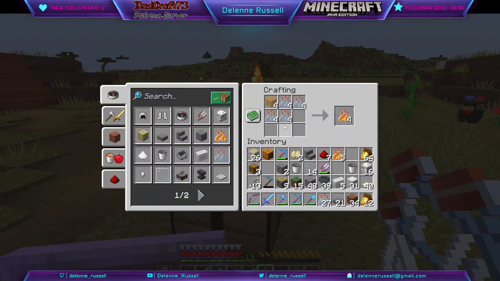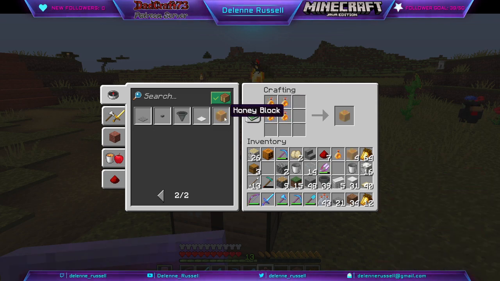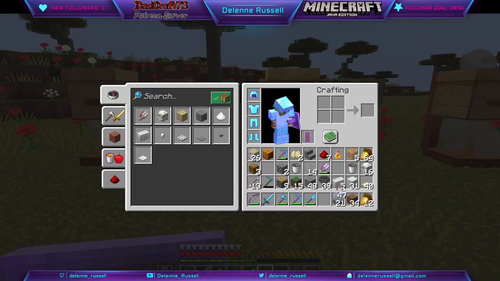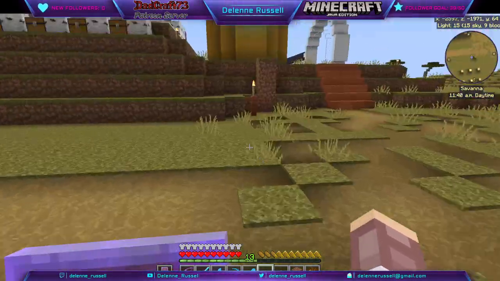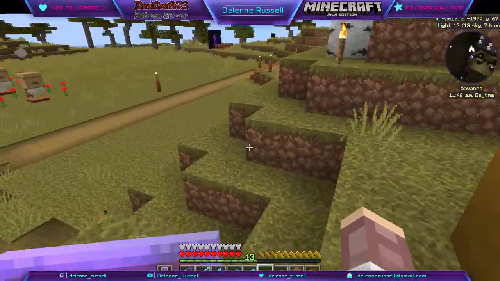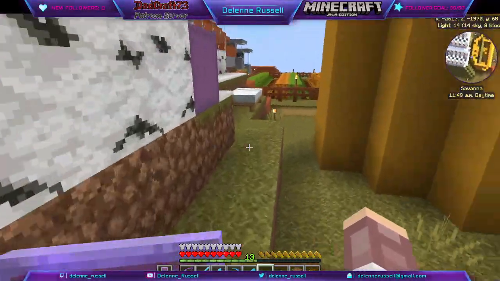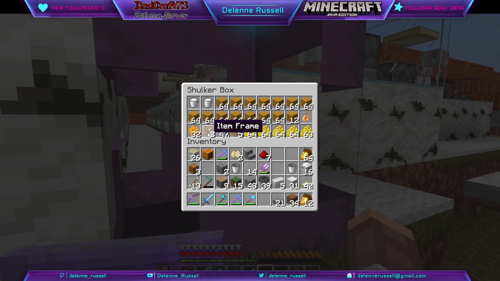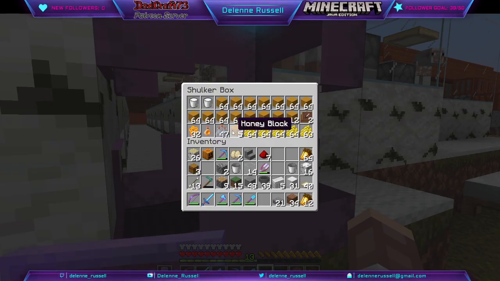Oops, nope, I don't want that. I want this one. Bottles back? Sure. Alright. So, not in a rush for any of those materials, but I think I will leave the blocks and the bottles up here for now. I don't have to carry those around anymore. And I guess the excess of those. Put the item frames up top. Okay.